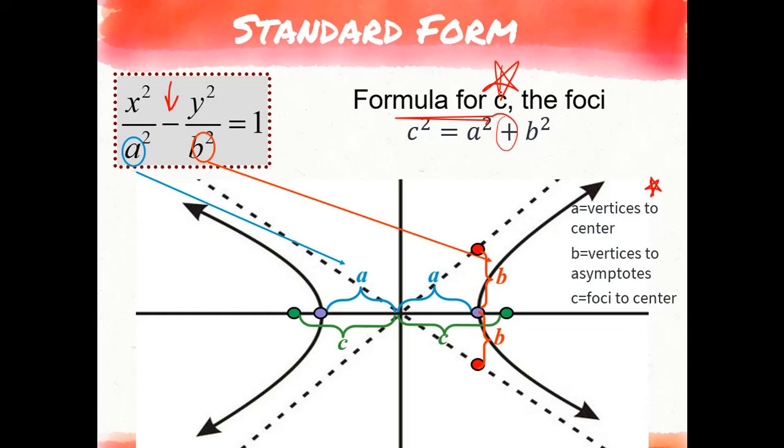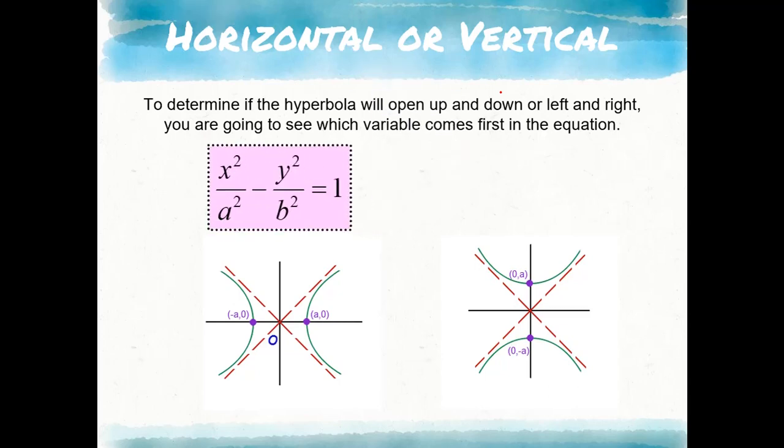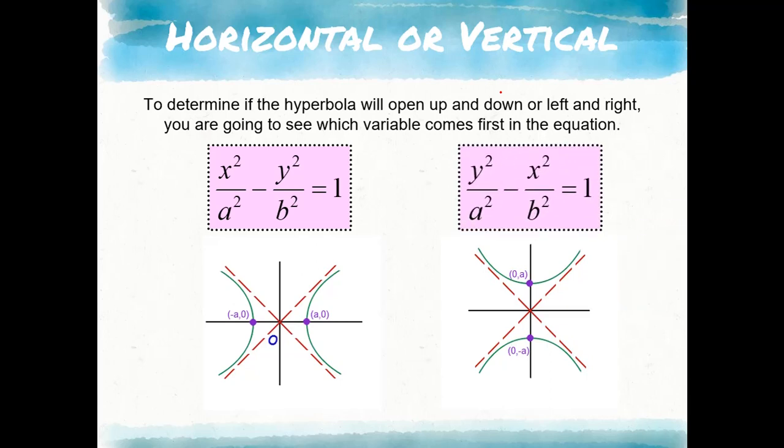Now, just like an ellipse, we could also have an up and down or a left and right hyperbola opening up. So what we're going to see is which variable comes first in the equation. So if my equation has an x coming first, that means it's going to be a left and a right. And if it's up and down, you're going to have a y first. It does not matter what number is underneath lower. That is not, unfortunately, what tells us our values. It is only the information of what letter comes first in our equation.